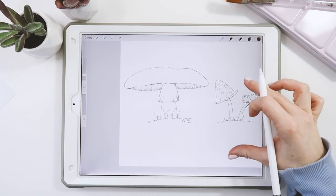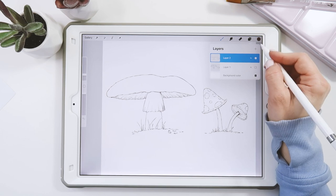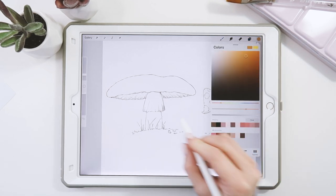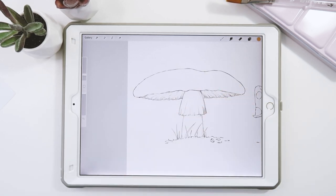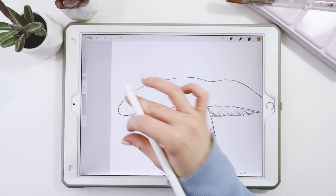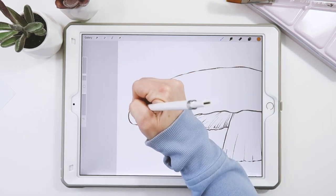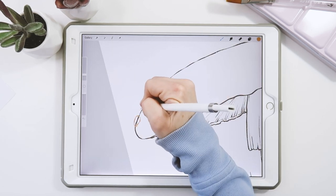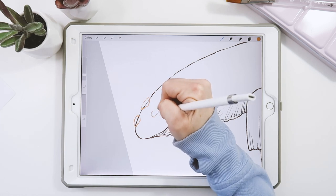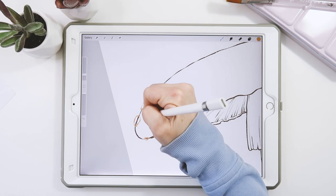Okay, so that's probably all right for that guy. Okay, and then I'm gonna do a new layer and just grab this orange color, and I'm gonna make these funny little nubbly bits all over the top here. They're not gonna be flat to it, they're gonna have a little raised effect, so that's why I'm gonna go over top. So they're gonna come up and over the line. They're gonna be sitting above it. So these are just gonna be totally irregular and just all over the place.